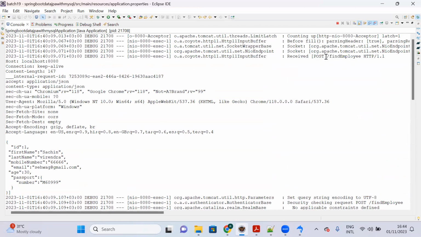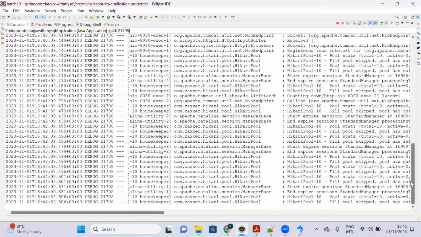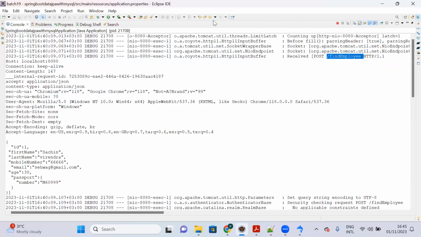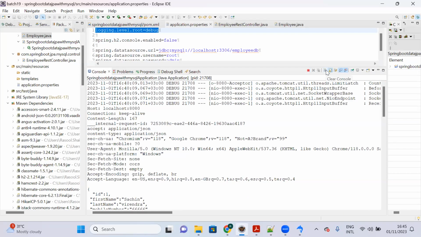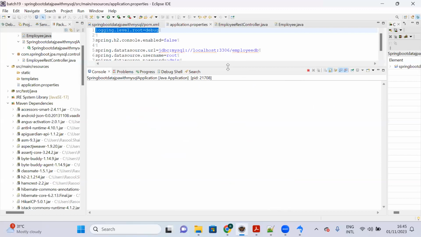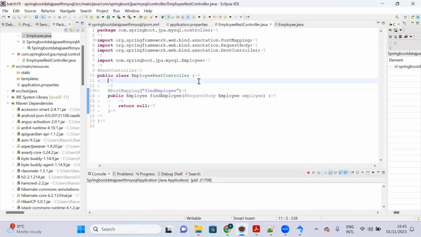Let's say if you have 10 controllers, all the API URIs we can also see by enabling those debug logs. So now you know how to capture the request on the server. There is another way also, a logging mechanism, a logging framework, that I will explain later.